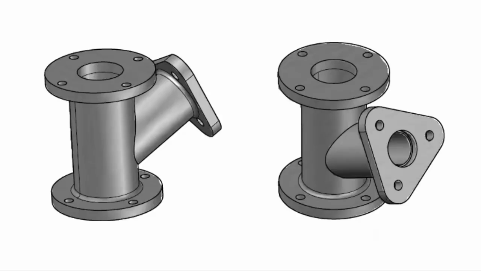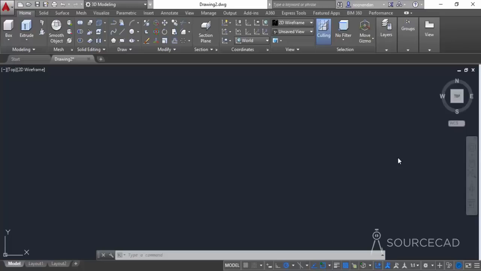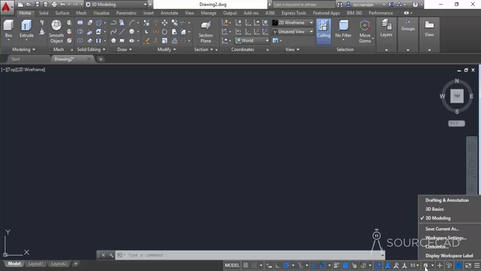In this video, I'll make a simple 3D practice drawing, and for that I'll use a simple component as shown on your screen right now. So make sure that you are in 3D modeling workspace. At first, switch to 3D modeling from this drop down, and if you're not able to see this drop down, then go to this gear icon on the bottom of this status bar, and from here change it to 3D modeling. Now once you are in 3D modeling workspace, let's start with the line command.